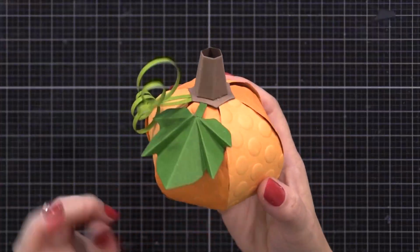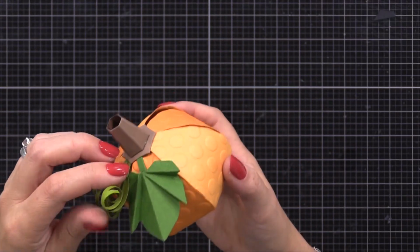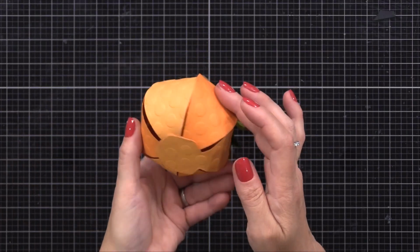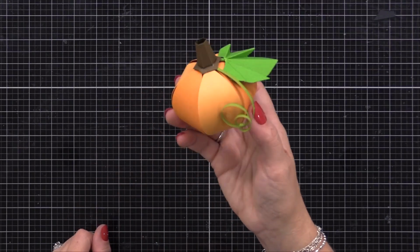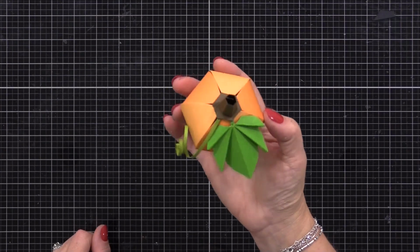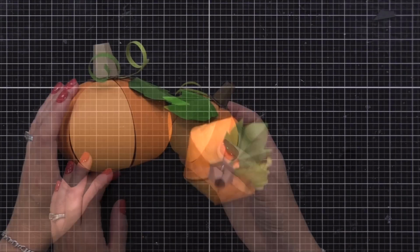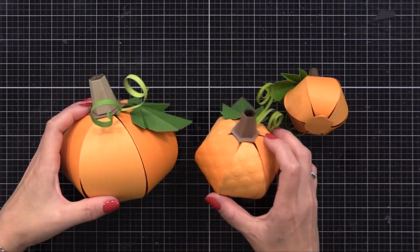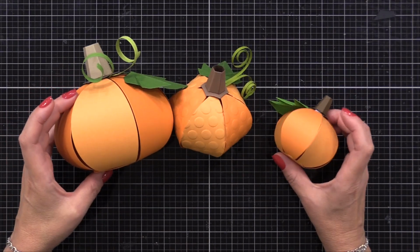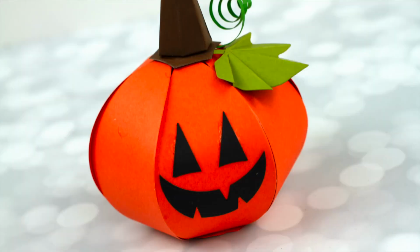All right, so here we have our medium shaped pumpkin, and this one I used the embossing folder on the walls just to add that little dot texture. Now the pumpkin builder die set also creates a smaller pumpkin, and I created this one off screen in the same way as the last one, but I did not use an embossing folder on the walls. I just used regular cardstock, and you can see how cute that turned out. And here are all 3 of them together, so you can see a size comparison. I just think these would be great to create a collection. You could do a rainbow of pumpkins. So many ways you can create cute little 3D paper crafts with this die set.